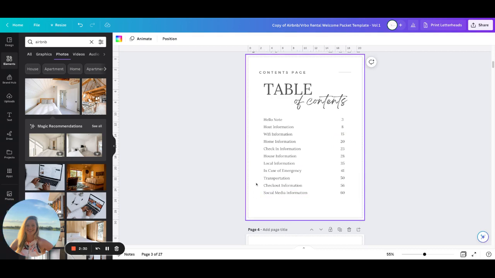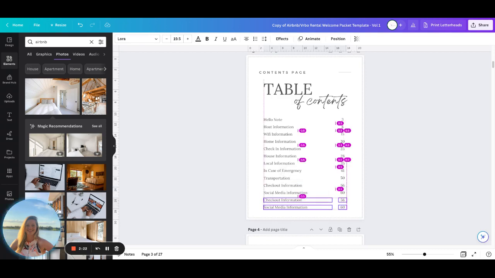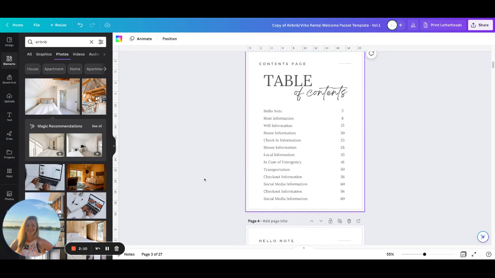If you want to add more, you just drag, you copy, and then you paste, and then you just kind of line it up like you want to. And there you go. It's all done. And you do this as many as you need. Like I said, you don't have to use this. I just provided it just if you wanted to.